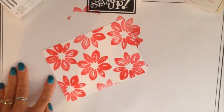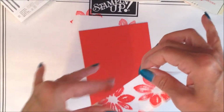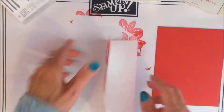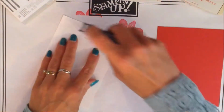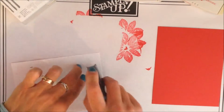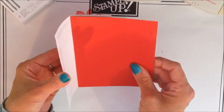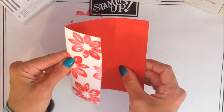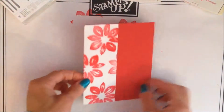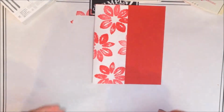All right. So I have my little piece of cardstock that has the fold in it. So I'm just going to crease that. And this is going to be a binding for the side of my card. So I'm going to put some adhesive on that. Let me get my snail adhesive here. I tend to use, I think, way too much adhesive, but never want it to move. So I'm going to put this on the corner of my card where the fold is. Okay, make sure I get that lined up right. And adhere that on. So it's like a binding, just kind of combines those two. And I like it because it's also on the back side then, even though my design is on the front.